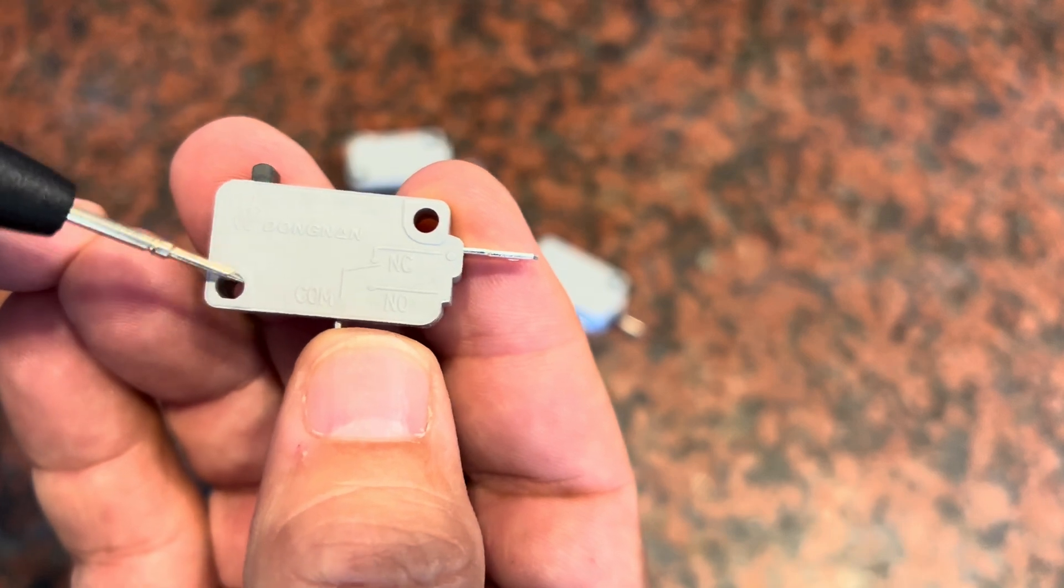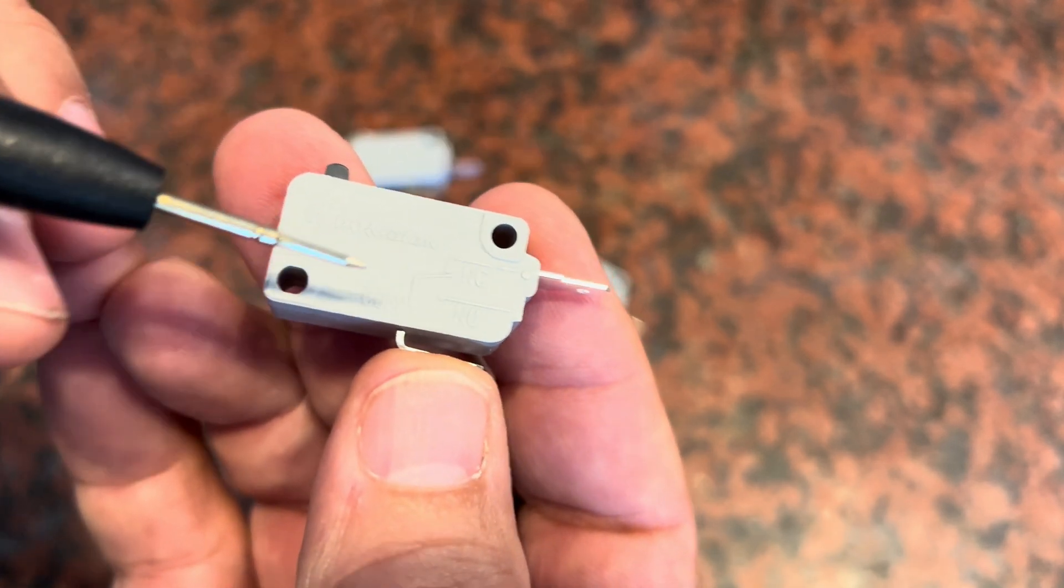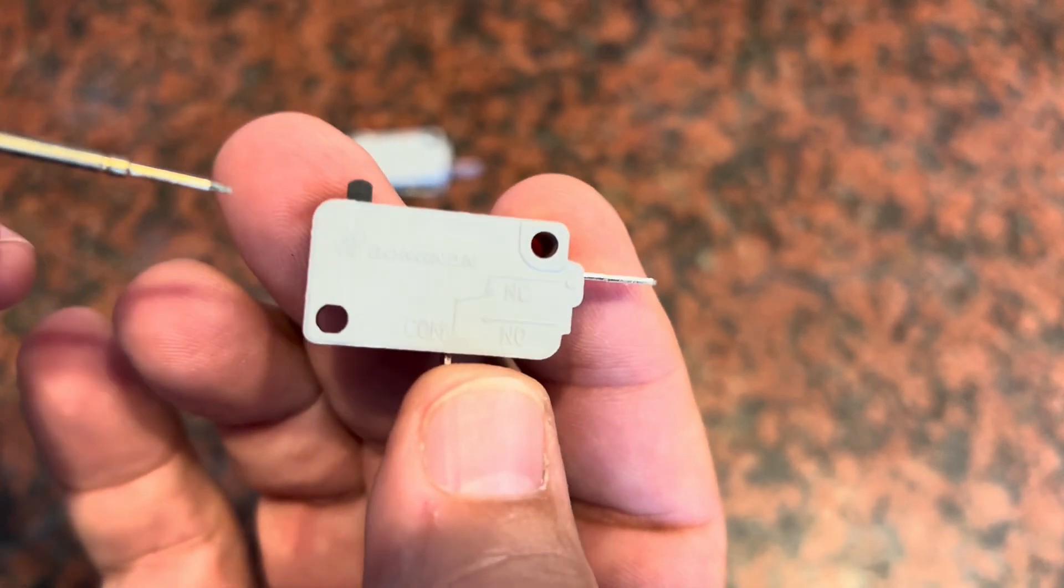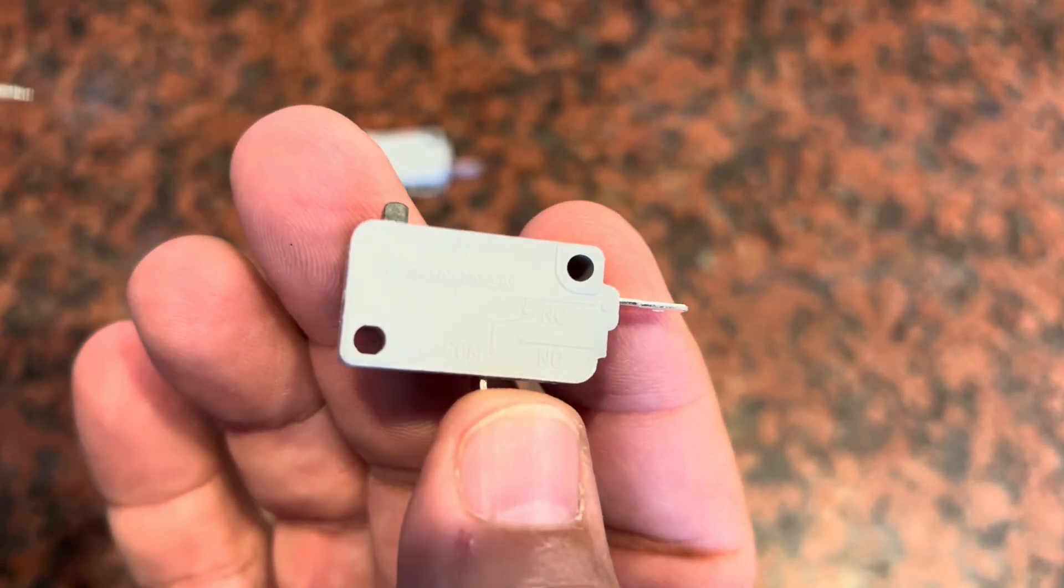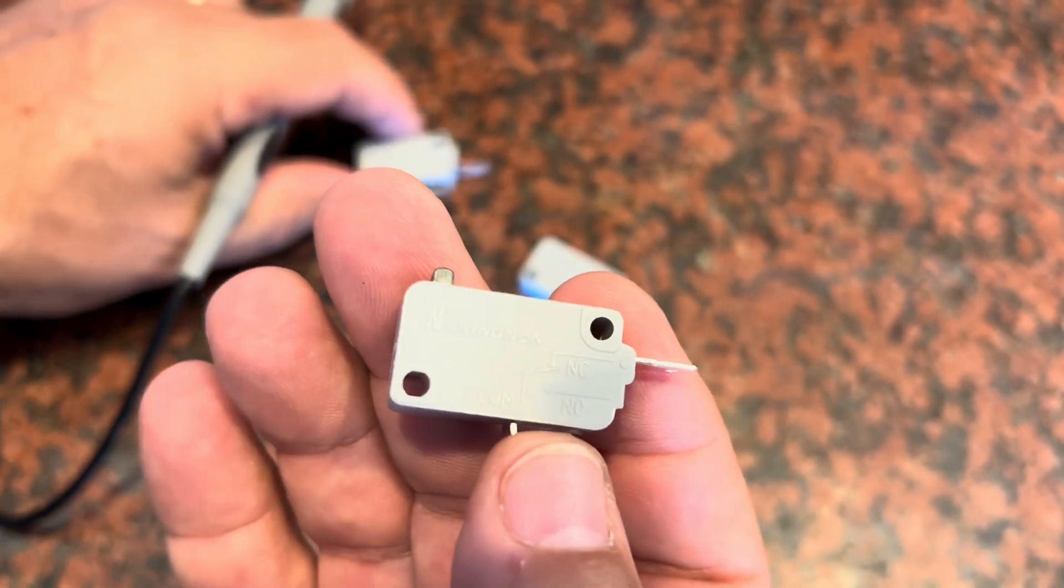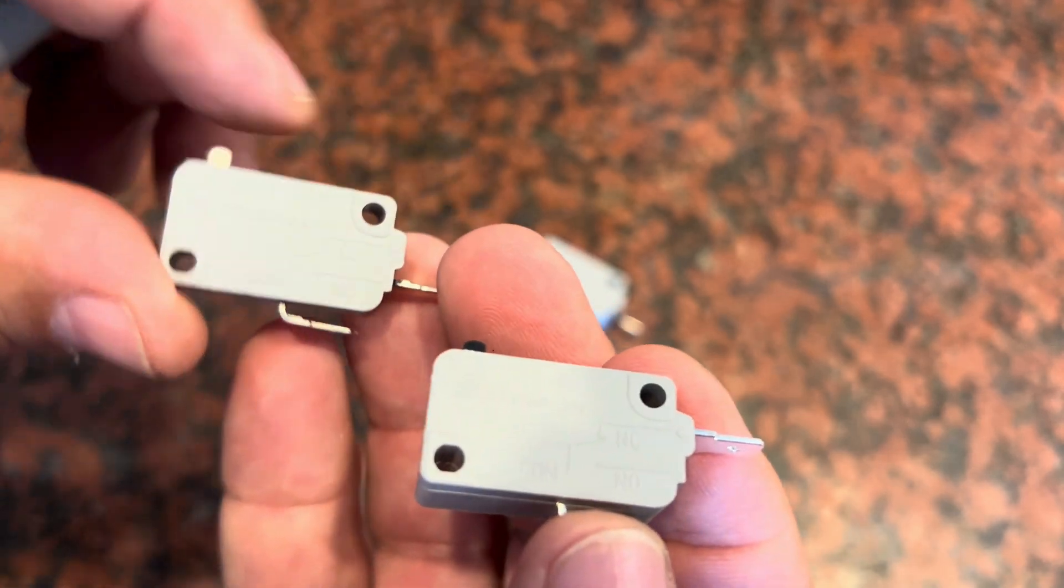They've got these little holders here and here and then they'll usually be a clip that'll snap them into place. But you want to make sure you're putting the right one into the right spot. There's typically three of these switches on a microwave and what will happen is one will be requiring a normally closed setting and the other two normally open. That's typical but it can be different.